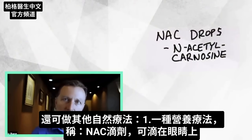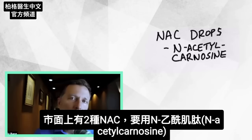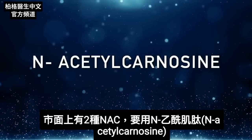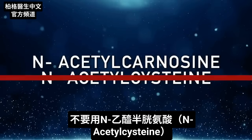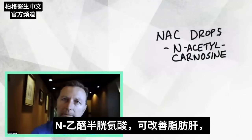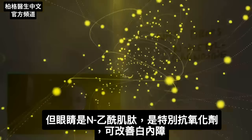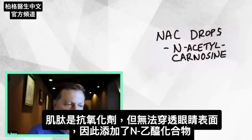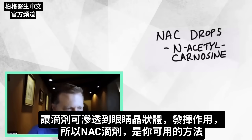There's a nutritional remedy called NAC in drop form that you can use on your eyes. The NAC remedy is kind of confusing because there are two types of NAC out there. One is N-acetylcarnosine — and that's the one that you want. You don't want to get N-acetylcysteine; that's good for other things like addictions, especially a fatty liver. But the one for the eye, N-acetylcarnosine, is very specific as an antioxidant to help reduce cataracts. Carnosine that acts as an antioxidant can't really penetrate the surface of the eye, and that's why the N-acetyl part of this compound is added to carnosine — it allows it to penetrate into the first chamber of the eye, where the lens is, so it can do its work.